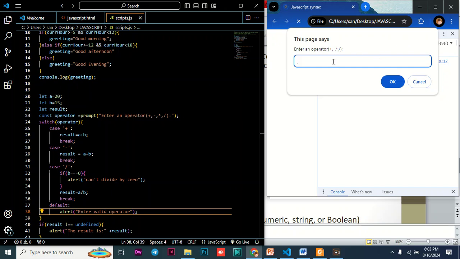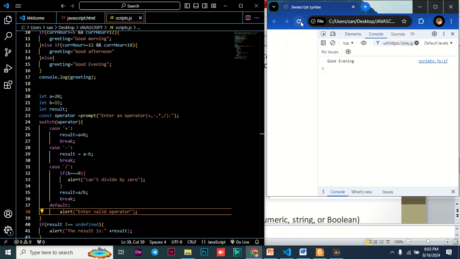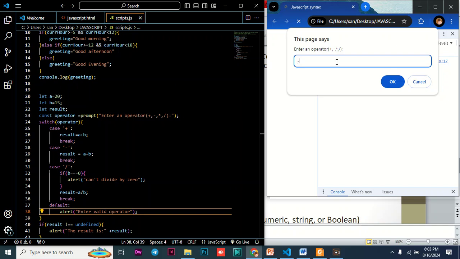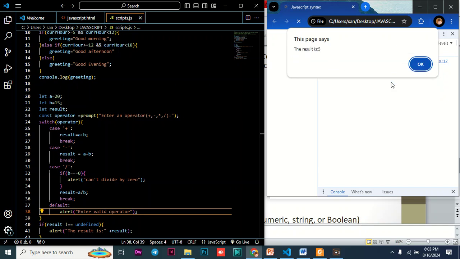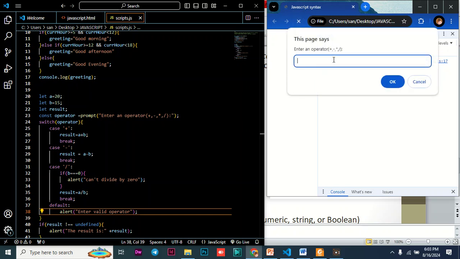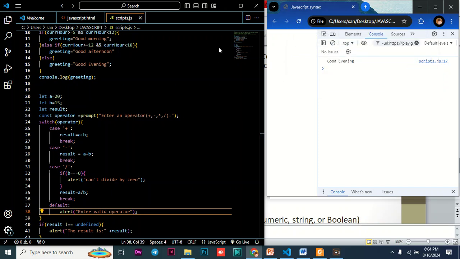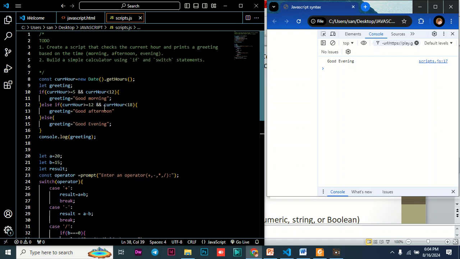So we just go and add there, for example, a plus, and then when you do that, you click there, you give us the results. So the results is 35. Now you click OK, and then you can continue going to the next thing. You can just say minus, and then you run that, and then it's giving us 5, which is very much correct. Now let's do the last one, division. So if I just do division, I just use that string of a division, and then I just run that, it's giving us a correct value. So those are the two areas that I really wanted us to try to test ourselves on, and these exercises are very important to keep you going in terms of your practice.